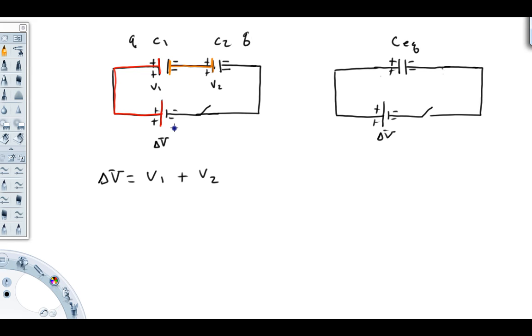All right. Now, from how capacitance is defined, capacitance is charge over voltage. I can rearrange this equation quite easily and write it like this. Voltage is equal to charge over capacitance. So voltage 1, that's the red to black voltage. I can rewrite that and call that charge over capacitance 1. Voltage 2, looking at this capacitor, that's orange to black. I can call that the charge on the capacitor divided by C2.